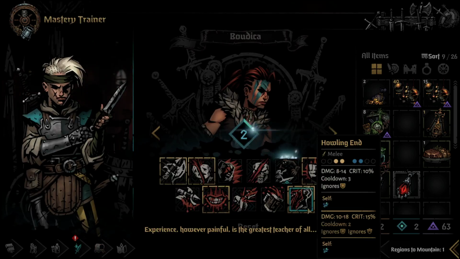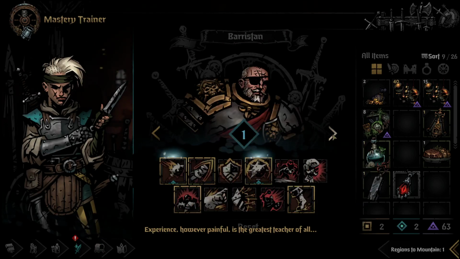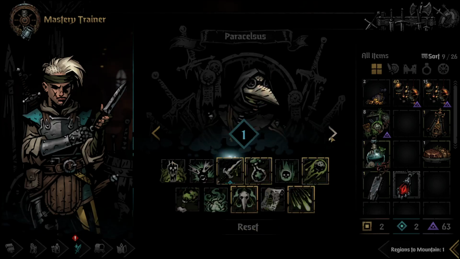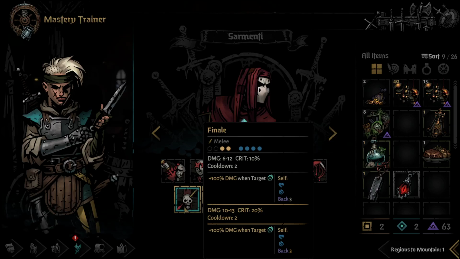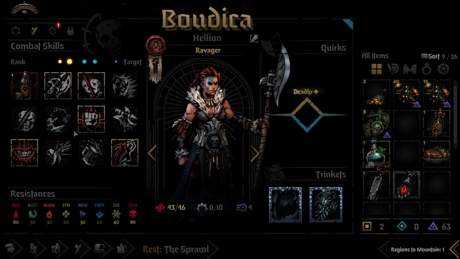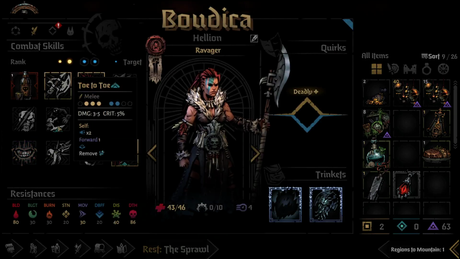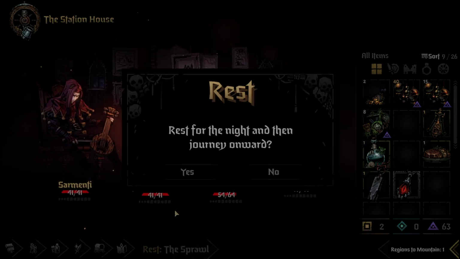Experience, however. Alright, so the obvious upgrades are Howl and Finale, our two big daddy moves. We also want to upgrade toe-to-toe. We could do this, I guess, on the runaway screen. All right, we just got to get lucky on relationships. Just get lucky, forehead.